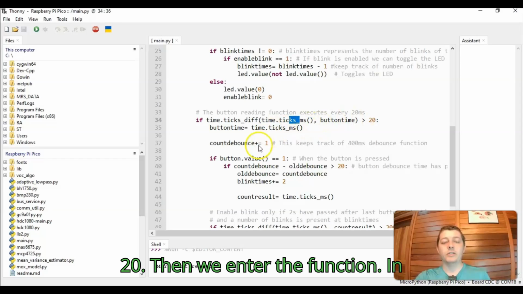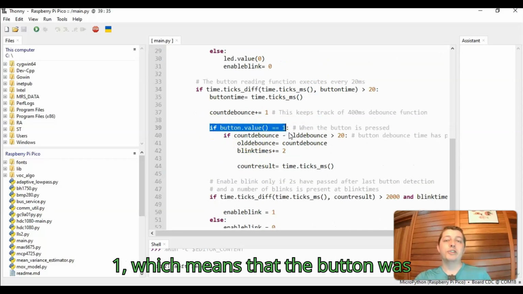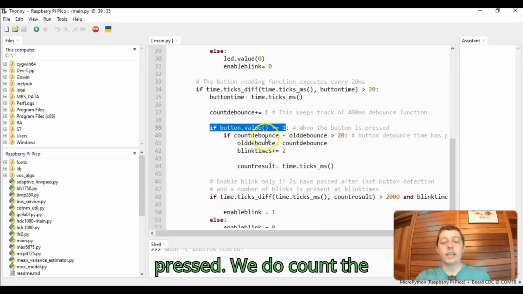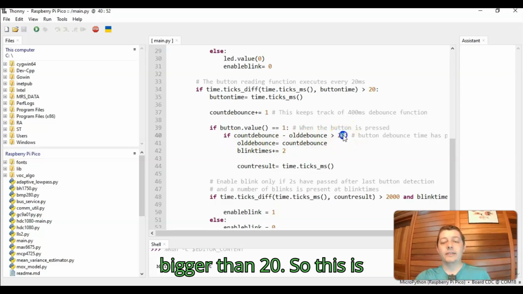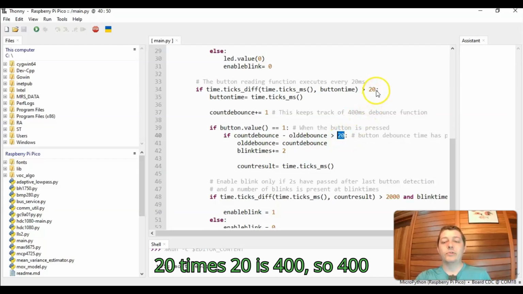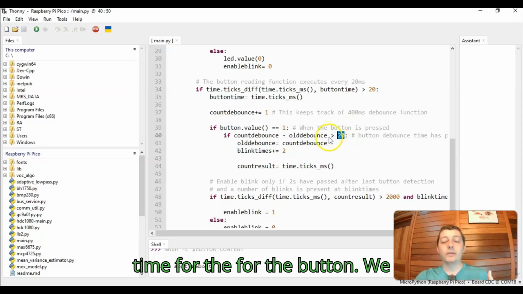Then we enter the function. In here, we do if button value is equal to 1, which means that the button was pressed, okay? We do count the bounce minus old the bounce is bigger than 20. So this is 20 times 20, which is 400, so 400 milliseconds. This is the bounce time for the button, okay?